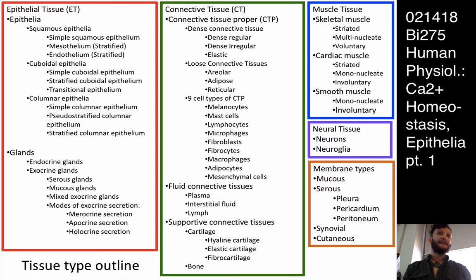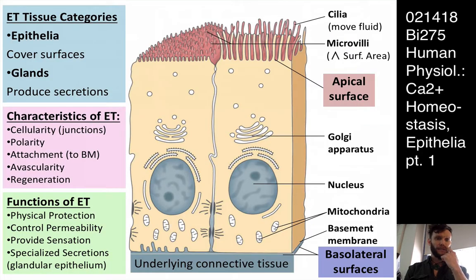Tissue membranes. Not a plasma membrane, not the membrane of a cell, but a tissue membrane. What is a tissue membrane? There's 4 types of them. There's mucous, serous, synovial, and cutaneous membranes. And I'll talk about each of those a little bit, and it'll be very instructive, I hope. All right, so this is an outline of this unit. Let's start with epithelium.